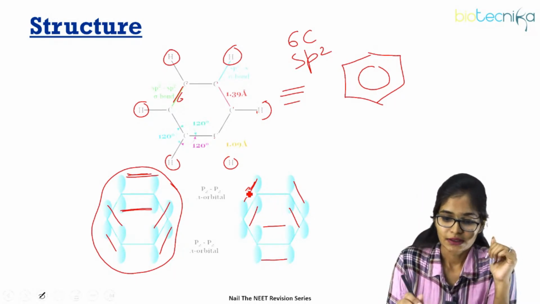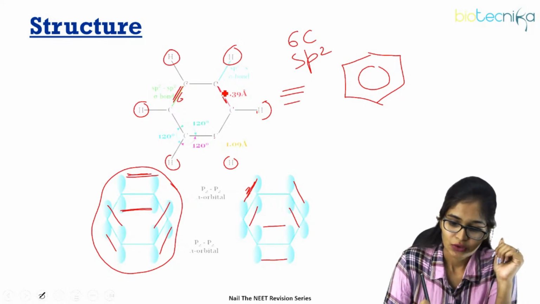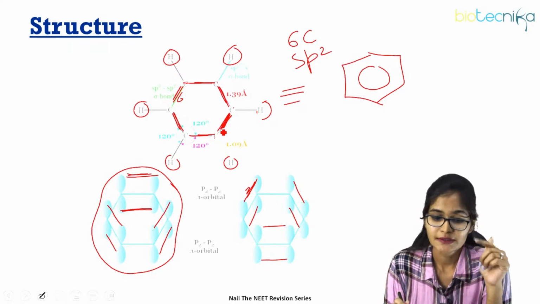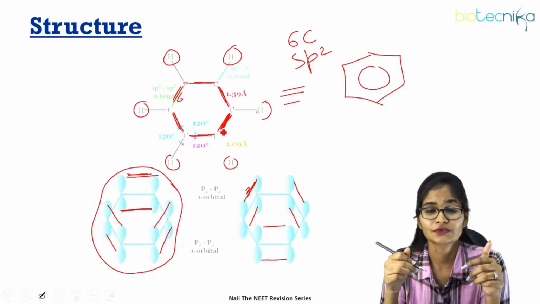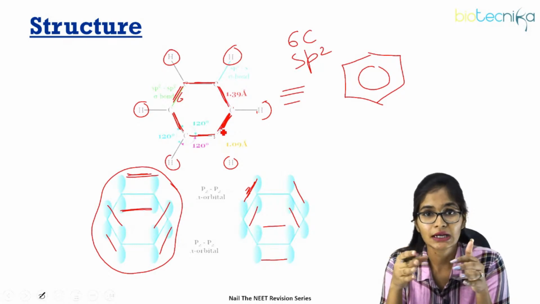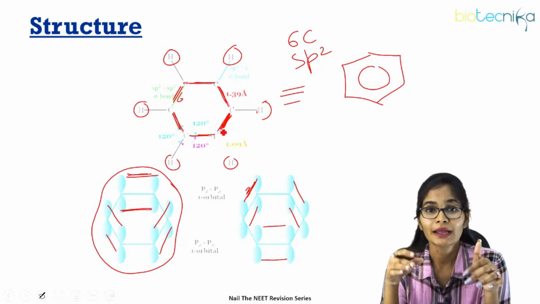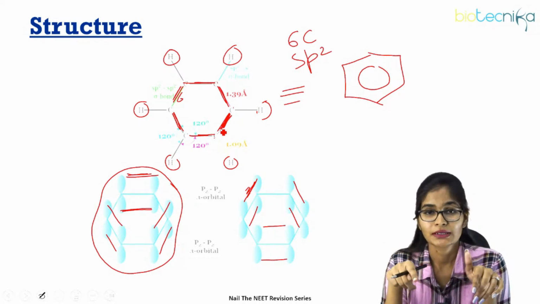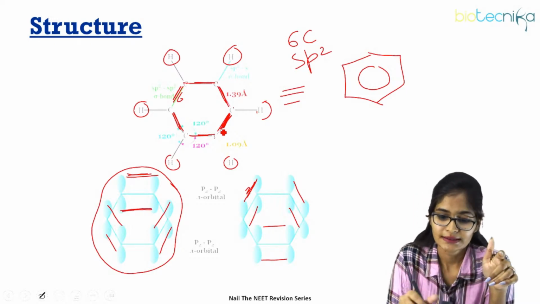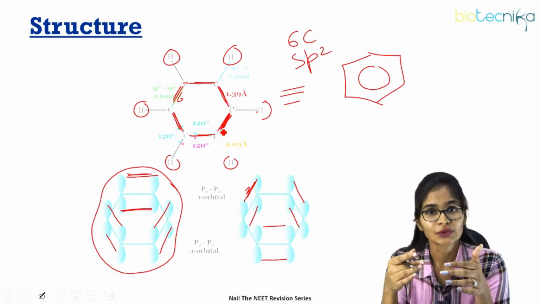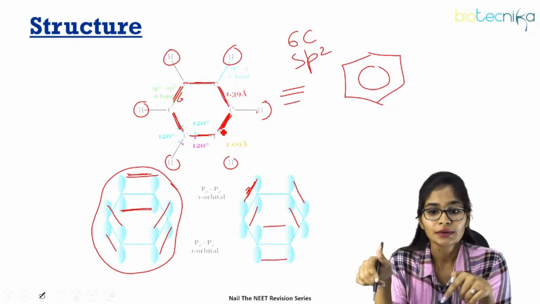So now coming back to its structure. Each carbon is sp2 hybridized, and it also has a pi bond. That pi bond is formed by sideways overlap, the sideways overlap of the pz orbitals of each carbon, giving the pi bond inside the benzene ring. And each pi bond, whatever you can see, those pz orbitals are perpendicular to the plane of these atoms overall, and the sigma bonds are completely different.